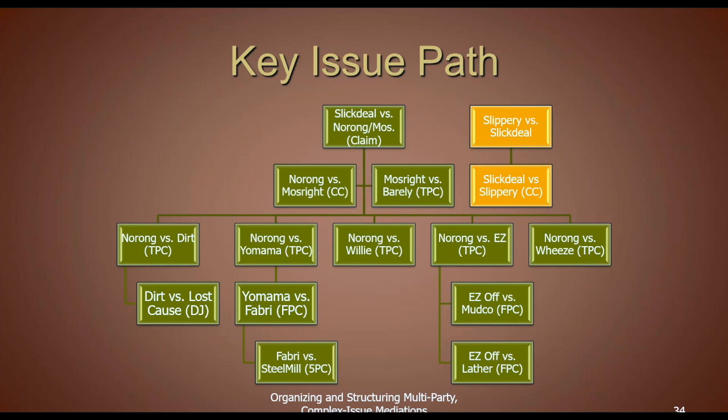What is a key issue? It's essentially a logjam type thing. It's basically saying, is there one thing that's sort of a Jenga block that we can pull and it brings everything else down? It's like the issue path, but it's like finding that one thing that might either loosen up all the other issues, or which is, if everything else is agreed on, is still, if this one thing isn't resolved, why are we here? If there's a bond that there's a question about, what's going to happen with that? If we can resolve that bond issue, we know we have funding into this, insurance coverage issues.